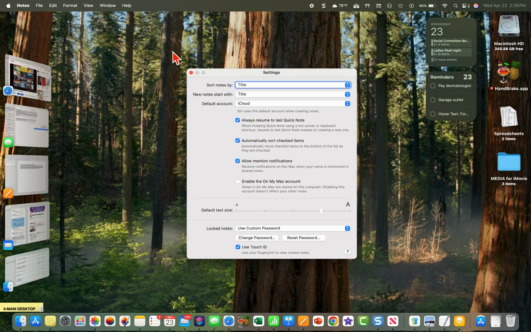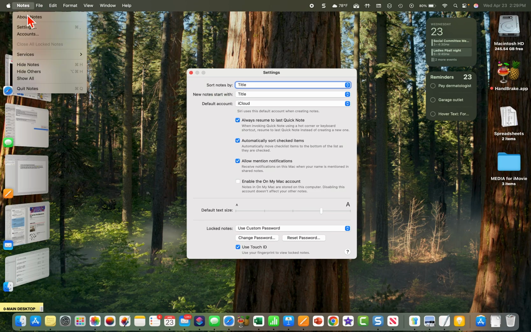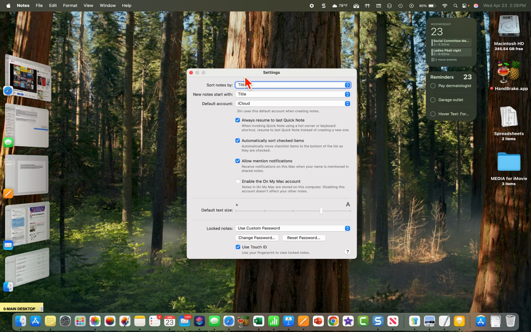When you want to sort notes, it's under Notes Settings. That is where you determine how notes are sorted. They buried it. Why did they not make it under the word View, which makes logical sense? It wasn't the case. So the highest level thing to understand: when you want to sort notes, you come to Settings. You pick and choose what you want.